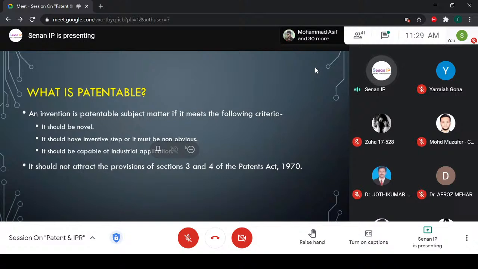Say we have a pencil and an eraser, and we want to patent a combination of the two, where the eraser is mounted on the pencil and we can use one product as both pencil and eraser. This is not patentable, because you have done nothing. You just incorporated a pencil with an eraser, simply making a product using two existing products. So this comes under obviousness.